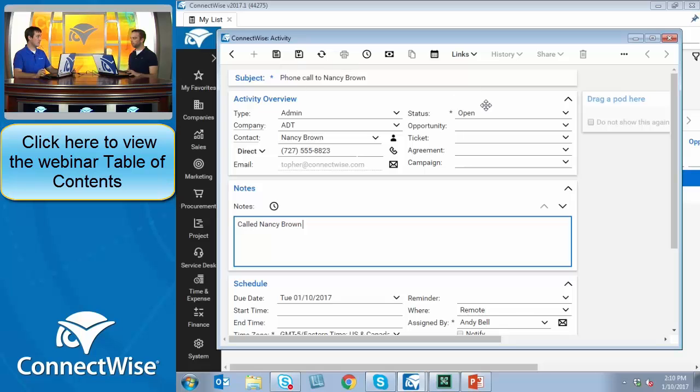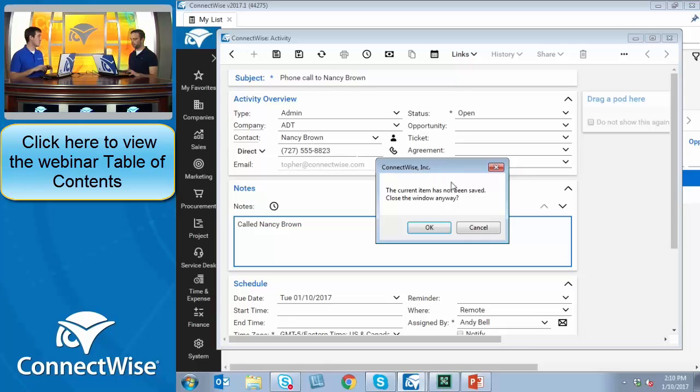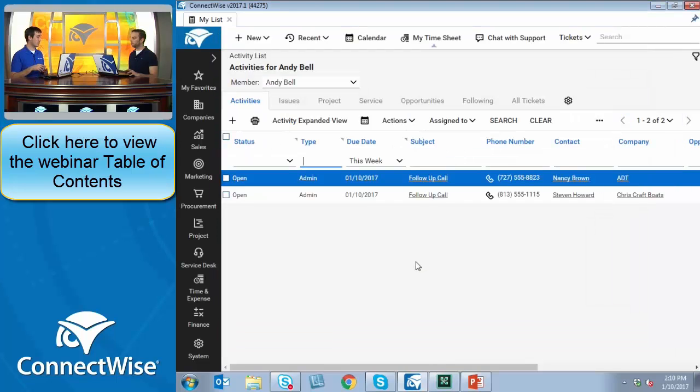You don't need to dig into the activity first, look for the phone number, and dial it in. Just click the list view, and then start typing in your notes once that call starts. Once you save and close, you're right back on that list view, and you just keep working down that list one after another through all the calls you need to make as that sales rep. Great question.